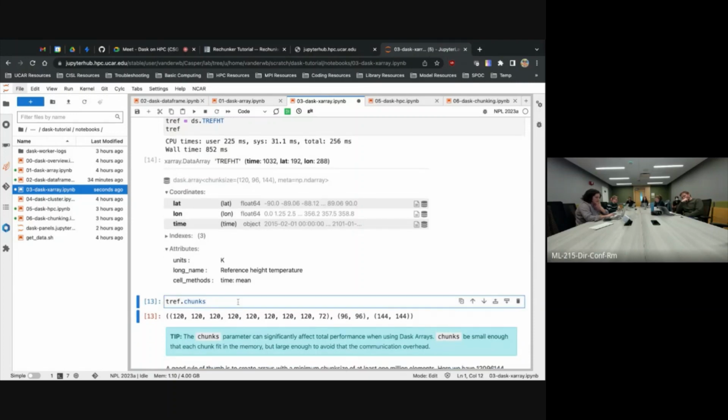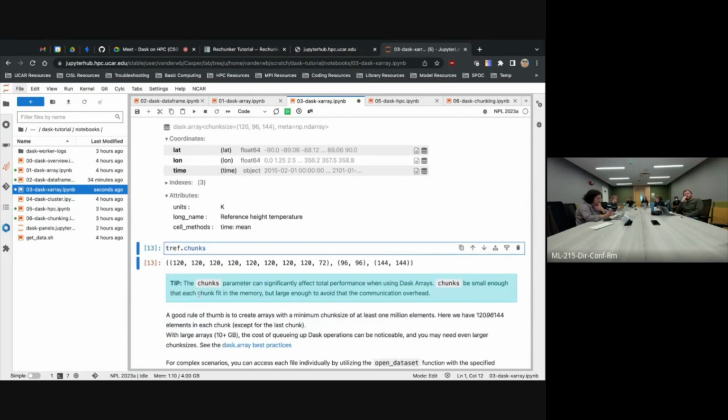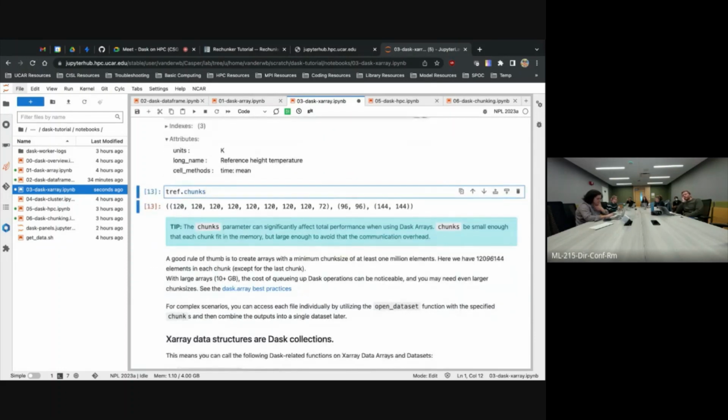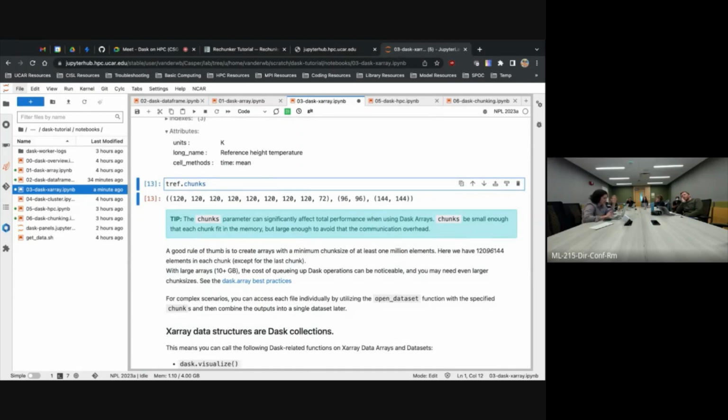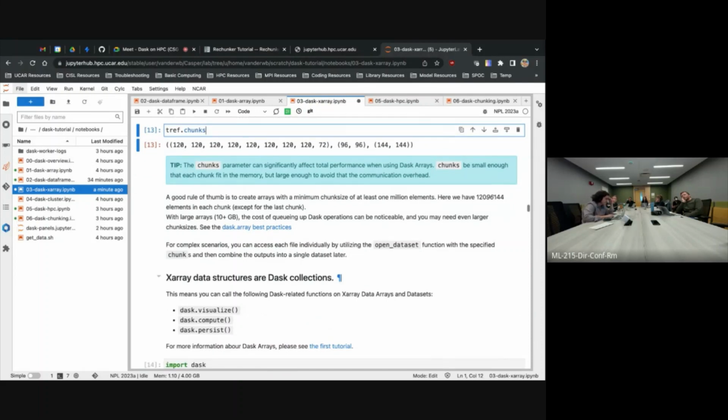You can also check the chunk sizes using dot chunks. That's usually useful to look at. I'm sure Brian will cover this a lot more in depth, but I wanted to get you familiarized with the concept of chunks in terms of Xarray datasets and data arrays.